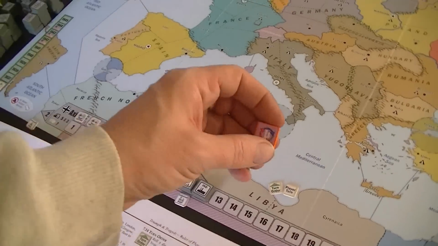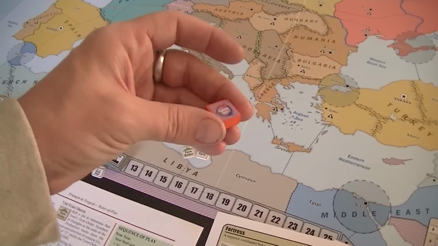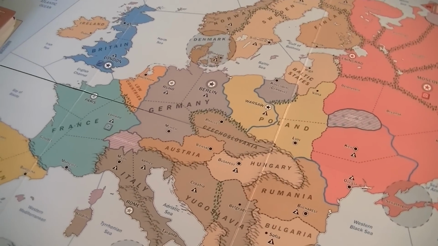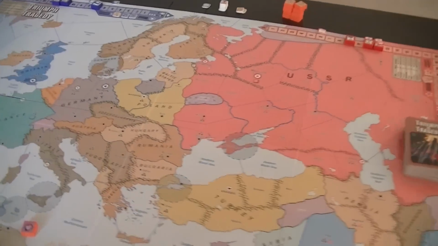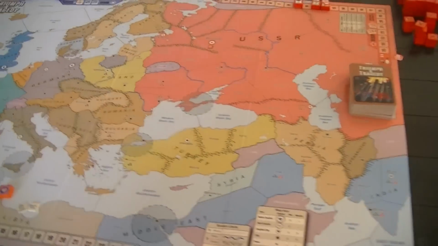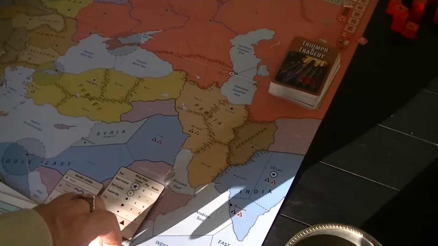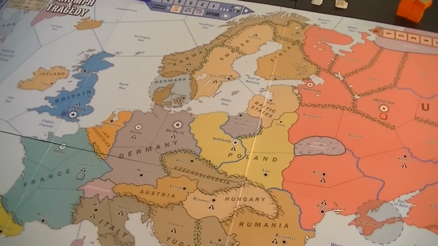This is the current turn marker. It's going to be passed around and it's got arrows on it which may indicate which way it flows. I'm not sure. Somewhere near Norway? There's supposed to be some sort of chart that tells you whose turn it is, and I ain't seeing it.